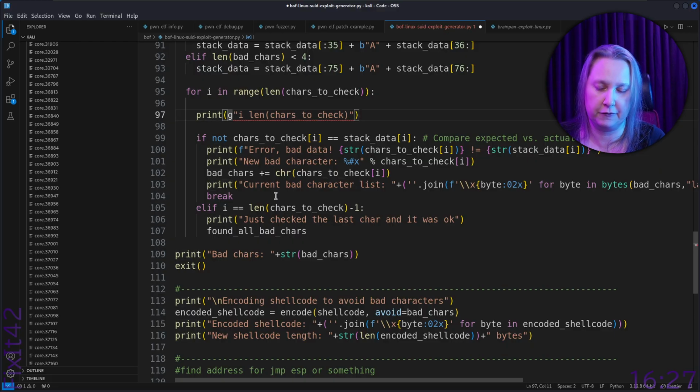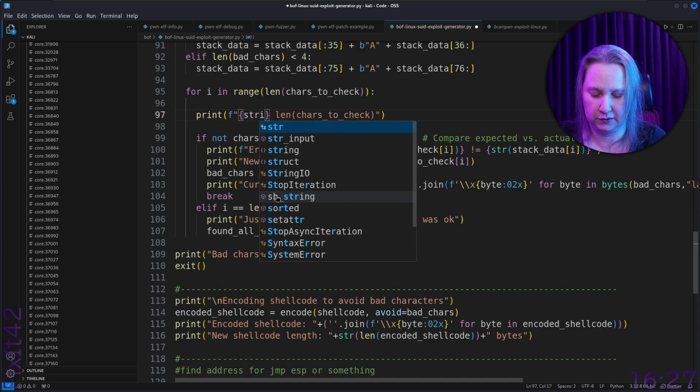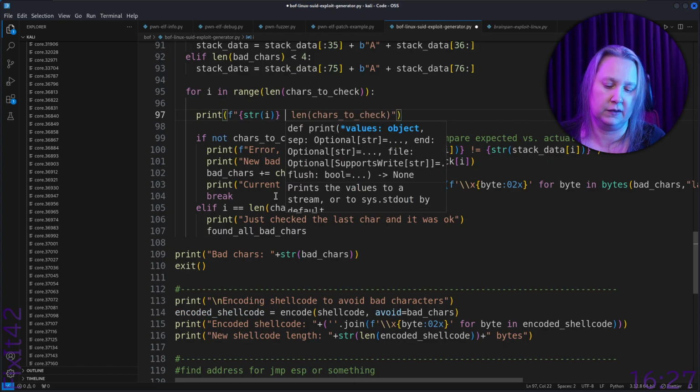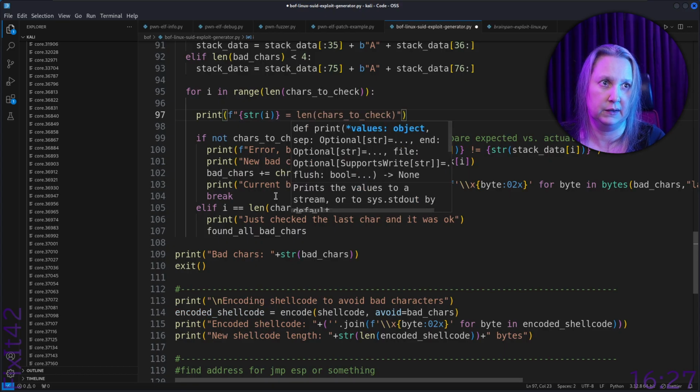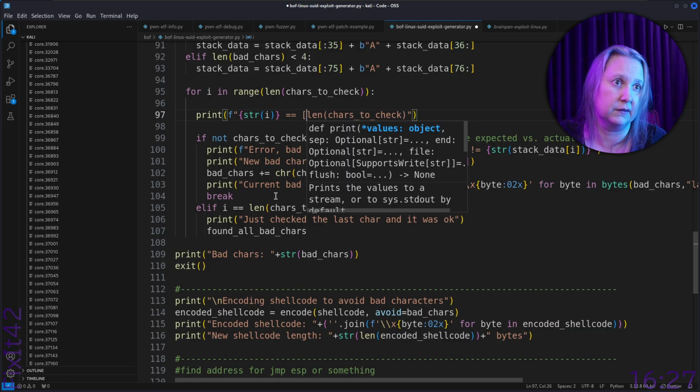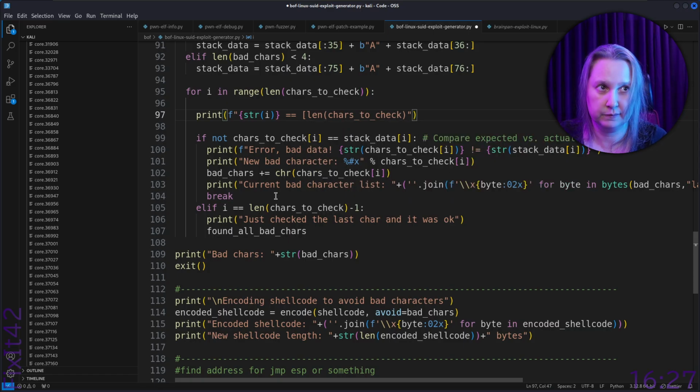It's supposed to be an F, not a G. It's just me not finding stuff on my keyboard. So an I is not a string, so we need to convert it to a string because it's an integer. Equals this. And oopsie, wrong character again.